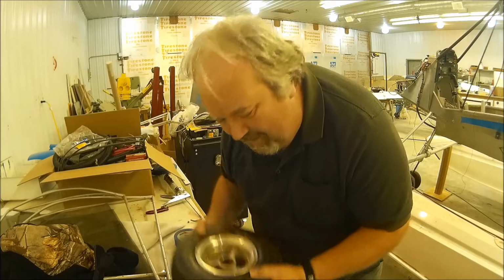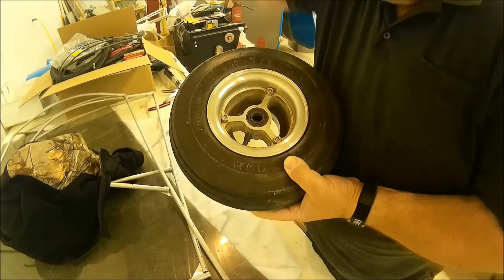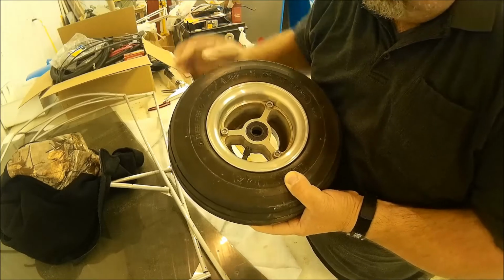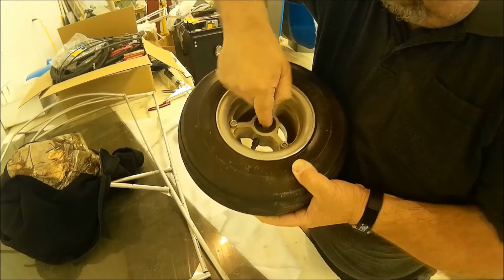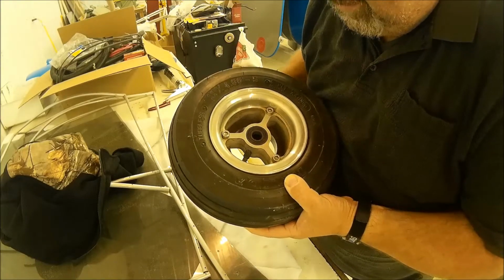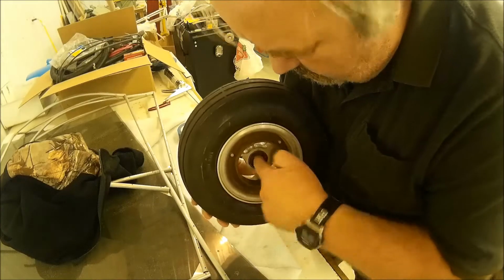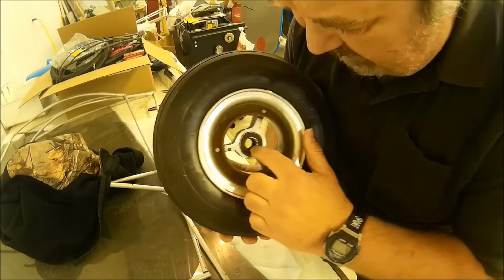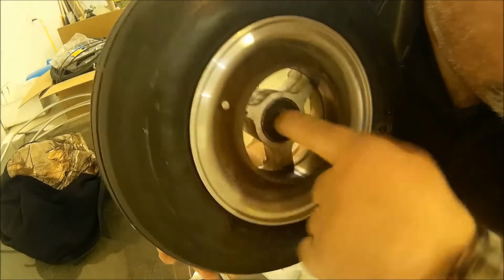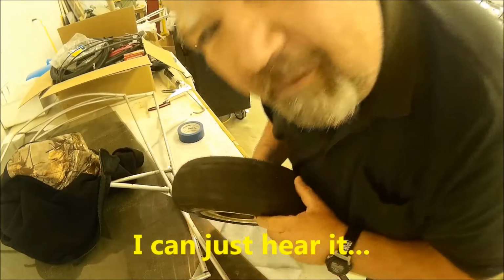So there's another problem. Watch. Okay, I'll show you. So, bearings. When I stick my finger in here and roll the bearings, crunchy, very crunchy. Inner and outer. You can even hear that. I don't know if you can hear that. I'll find out in editing.